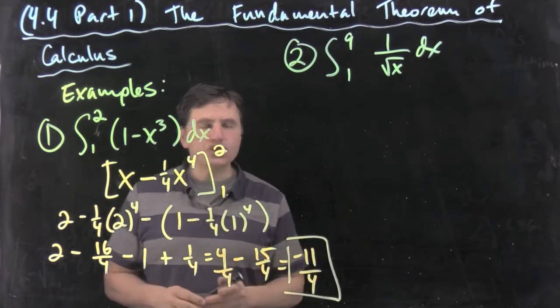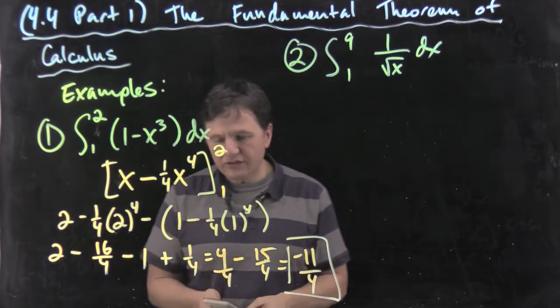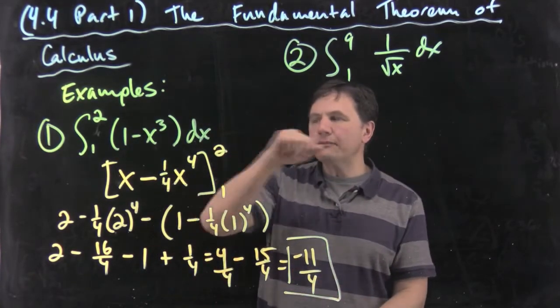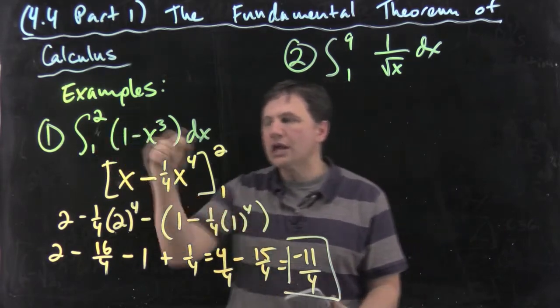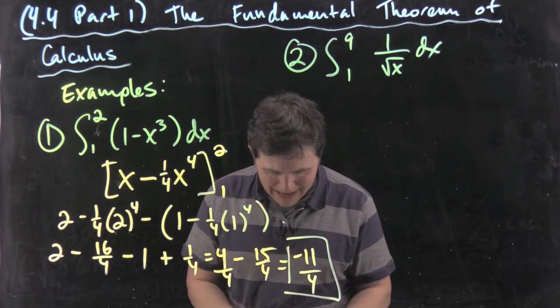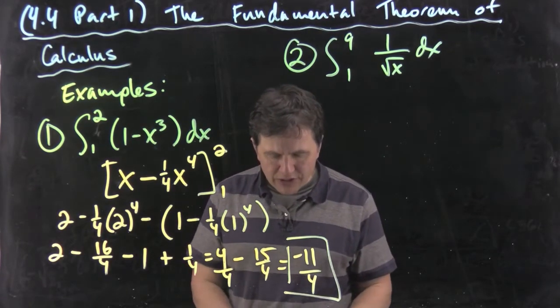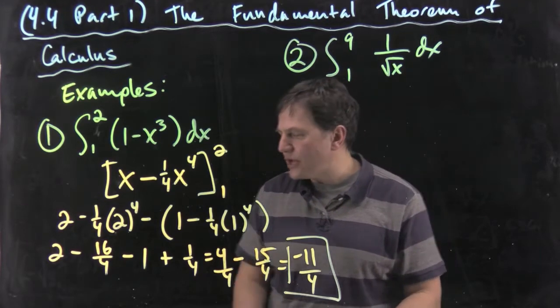Okay, now we want to check this using our calculator, and I encourage you to work along with this. So what we're going to do is, and it really depends what calculator you have. If you have the newer version, it's pretty self-explanatory. You go ahead and go math, and you go down to 9. This shows up as n-deriv, okay?